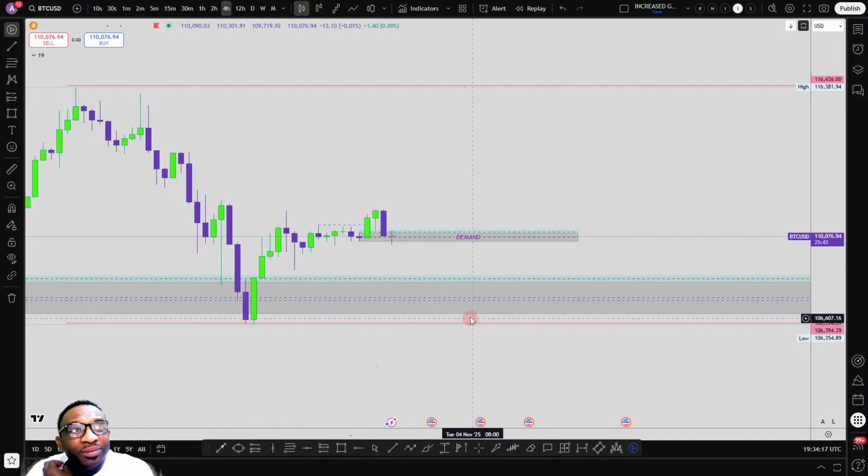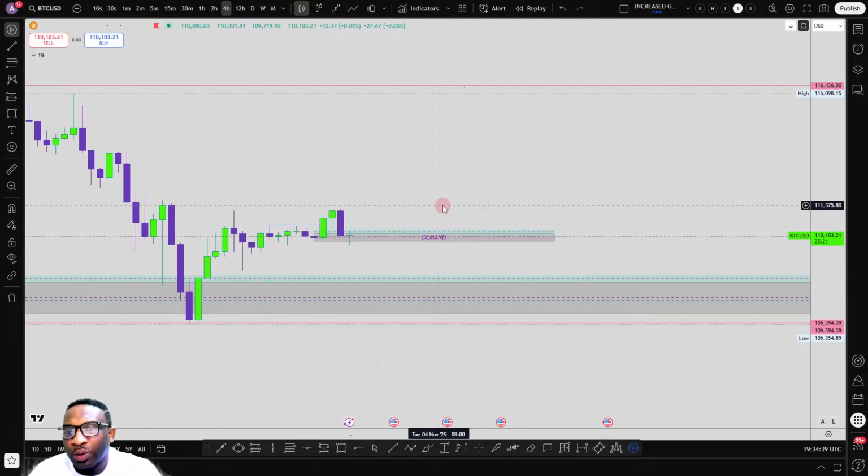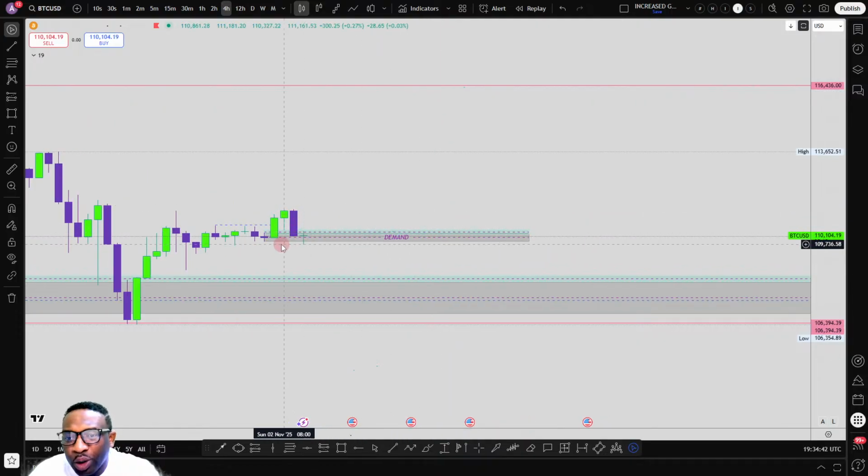Then we'd be looking forward to selling instead of buying, because we have this most recent bullish engulfing here, and with this price action we don't want to see a bearish candle closing below this bullish engulfing candle. Once that happens, we're no longer interested in buying to the upside. So currently we had a poke below it, but we didn't body close below this bullish engulfing candle. So this is still valid to look for opportunities for the buys.